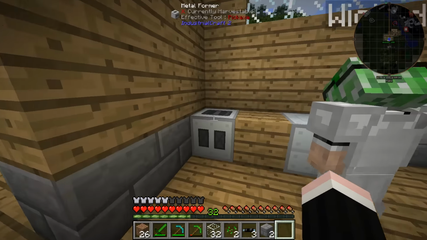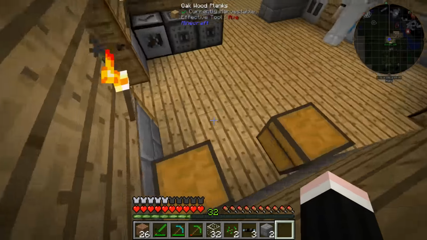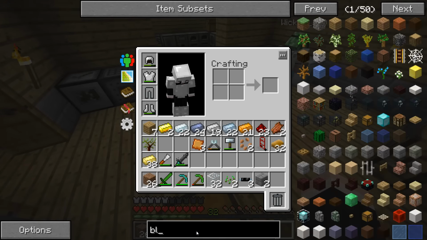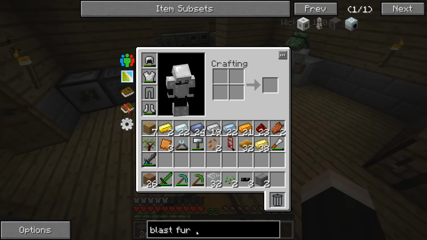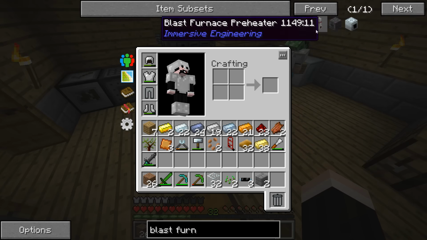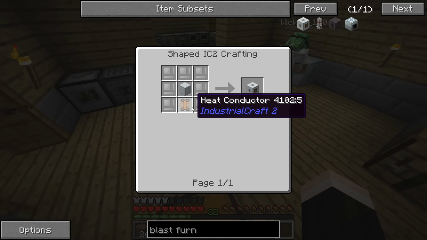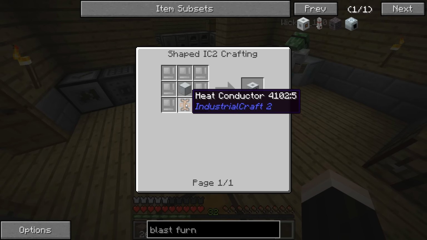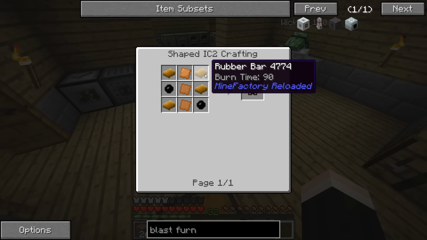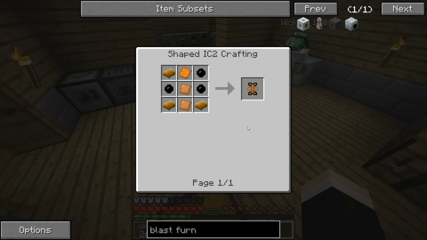Okay, titanium dust by smelting. Oh, we're also gonna need a blast furnace. Titanium dust is produced as a byproduct in the industrial electrolyzer, mainly from bauxite dust. I don't see that. Okay, equivalent with titanium for 6 bauxite ore. Blah blah blah. Industrial bauxite dust. Oh my god!